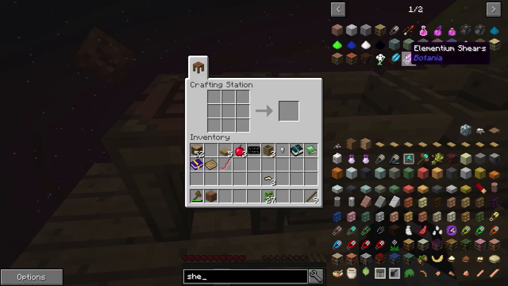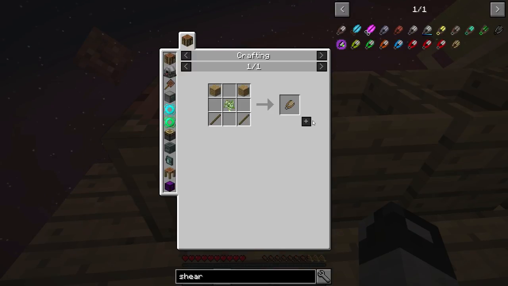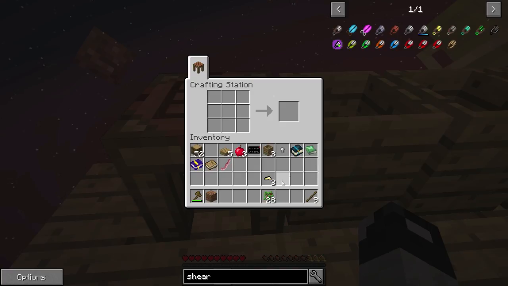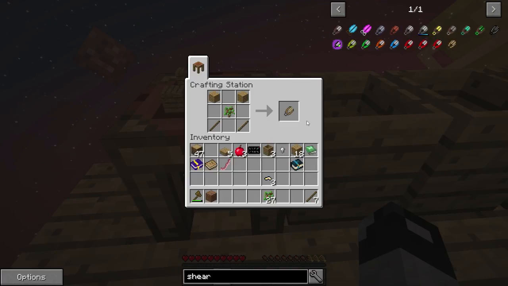Alright, so, okay, here's all the shears. A wooden shear? How do I make a wooden shear? Oh, I can make that. I have everything for that. I can make that. Well, that was really weird. Don't know why. Okay, wooden shears. I made wooden shears.